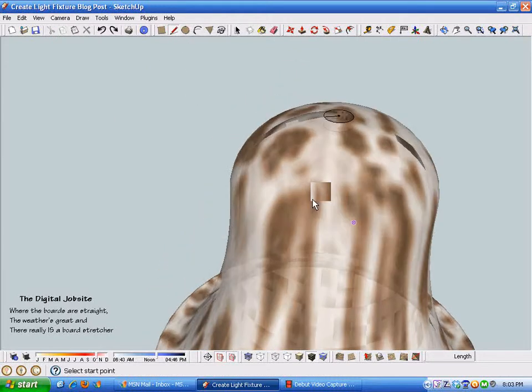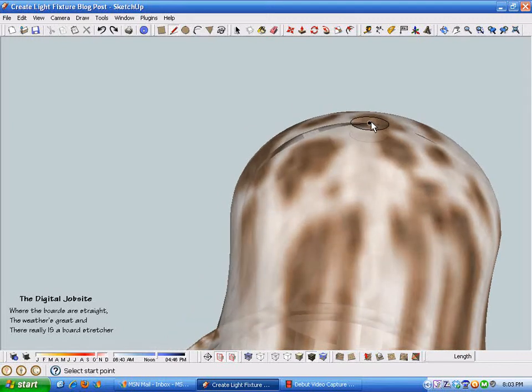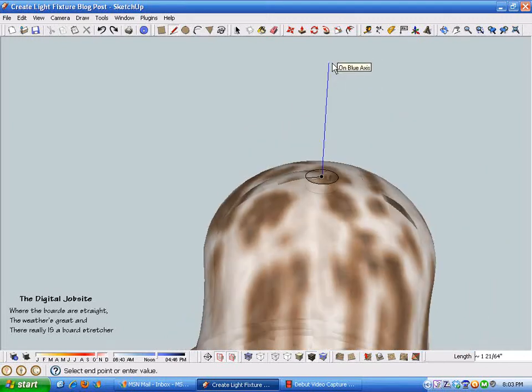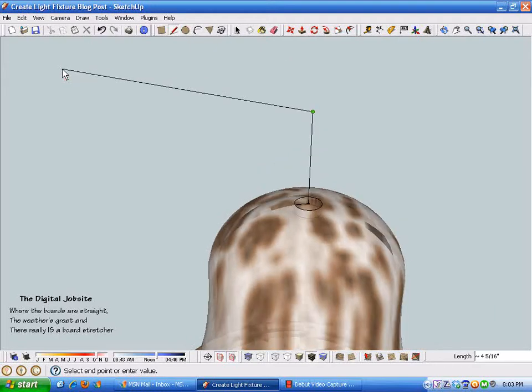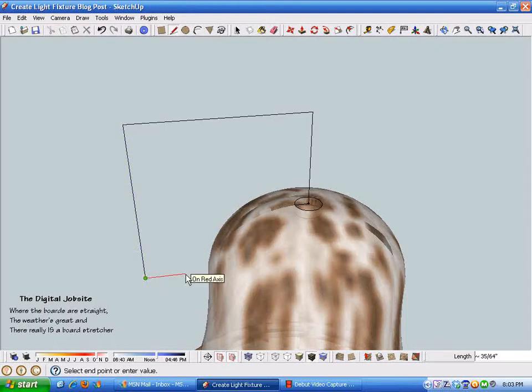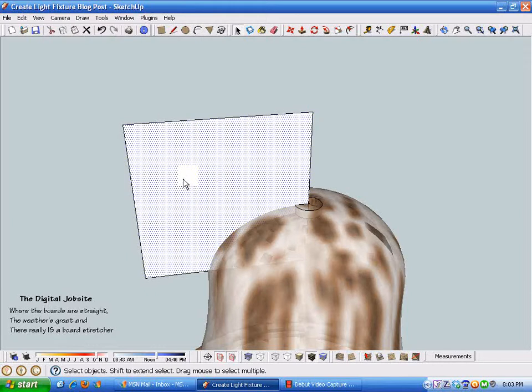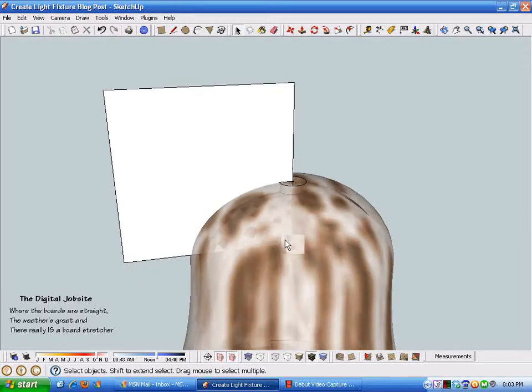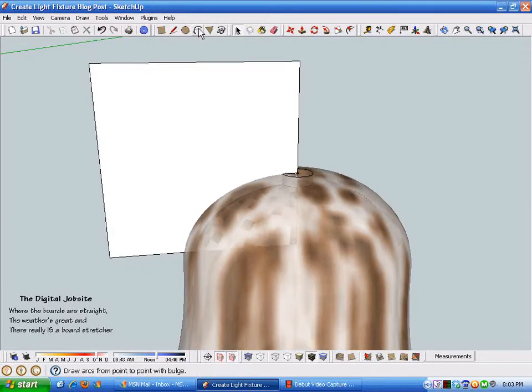So just like we did to create this bell in the first place, I'm going to do a drawing plane out of here, going vertical and going the red direction, going back down in the blue direction, going over in the red direction, holding the shift key to get lined up with that point, and then click this. So that gives us a drawing plane that intersects this globe.